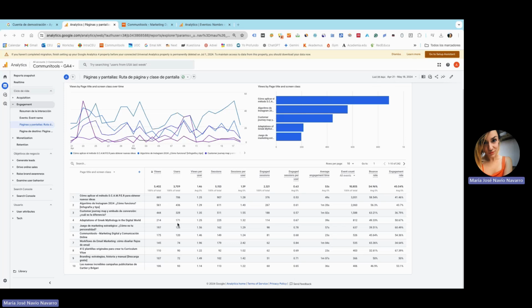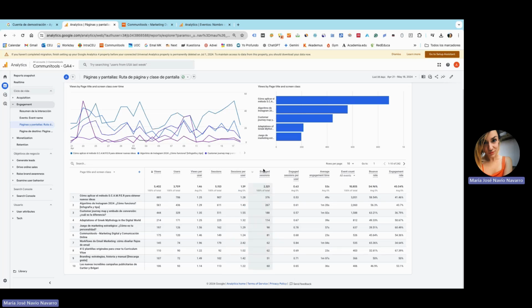On the other hand, we can have users, which is the total number of different users, understanding the meaning of users in Google Analytics 4, that have made those views. We can also have the views per user, in order to know the average number of times this specific page has been seen by each individual user. Then we have the sessions, which are the number of visits that have included this specific page within the visit. The same we can do with the sessions per user, in which this page has been included.